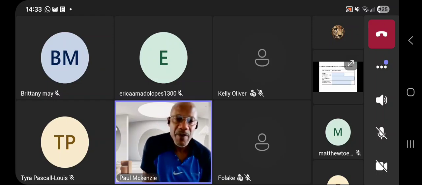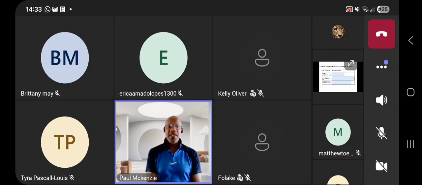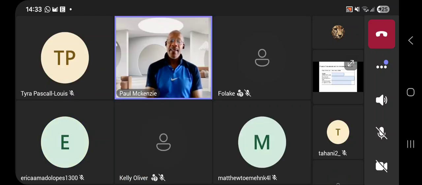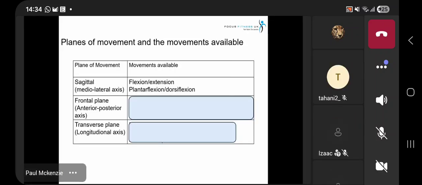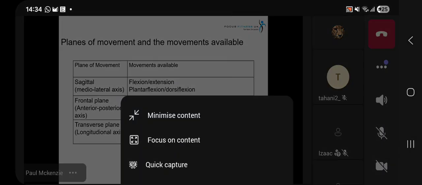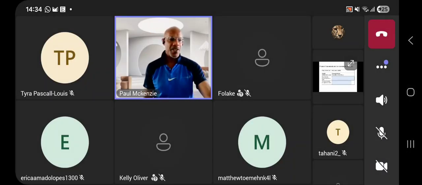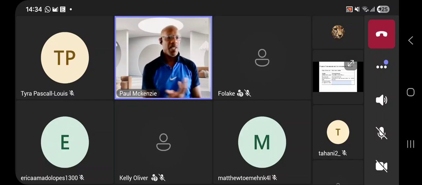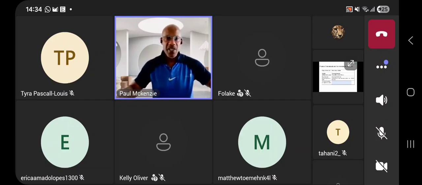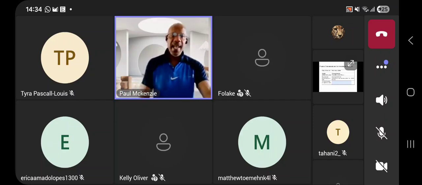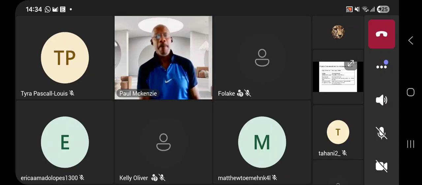So again, just quick revisions. So sagittal, what did we have? Sagittal, we had in the elbow, flexion extension, in the knees, flexion extension, and the hip, shoulder, but also we had dorsiflexion and plantarflexion. Frontal plane, remember this way. So we had abduction, adduction, we had lateral flexion and reduction. And then remember with the transverse, we had rotation, we had a horizontal flexion extension, and we had pronation and supination.